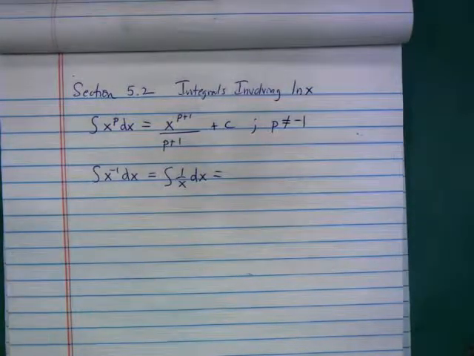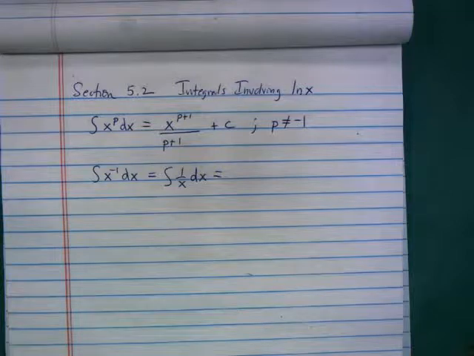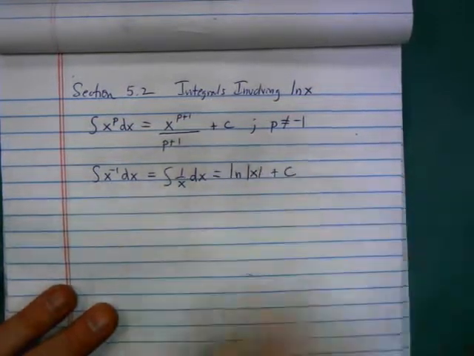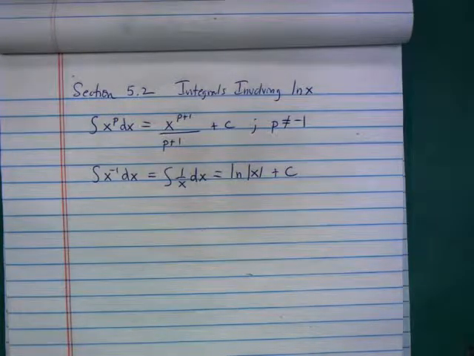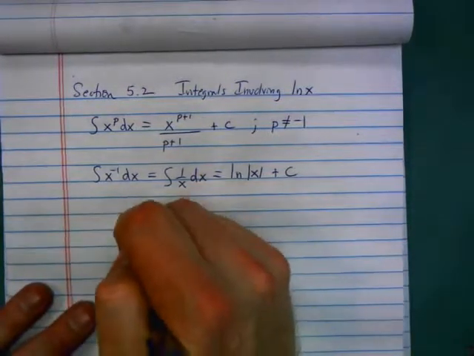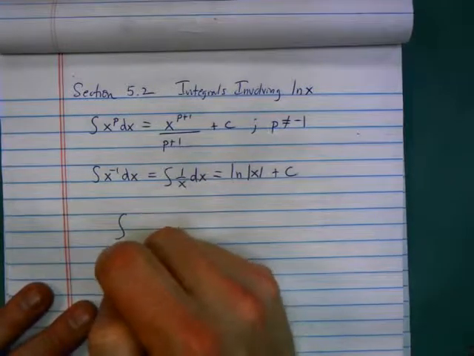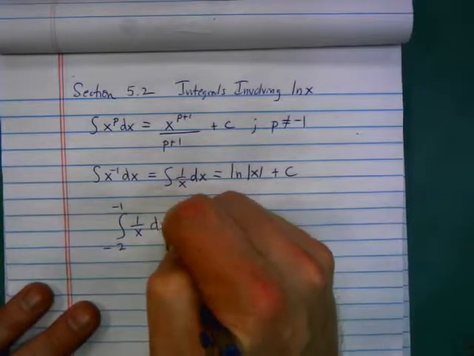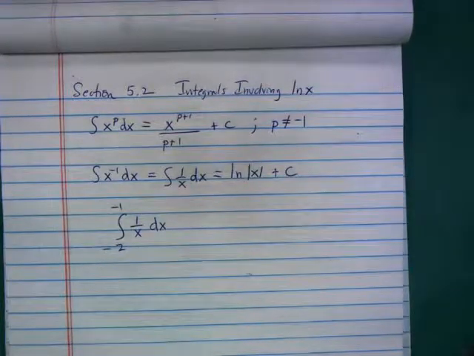What's the antiderivative of 1 over x? ln x. How come? Because the derivative of ln x is 1 over x. Now when we do antiderivatives, traditionally we have absolute values on there. The reason is there's no reason why we couldn't talk about the antiderivative from -2 to -1 of 1 over x. But if we don't have the absolute values, we're going to run into issues.